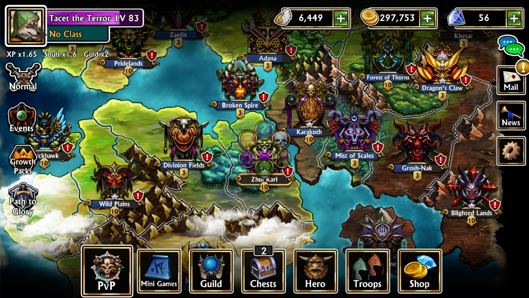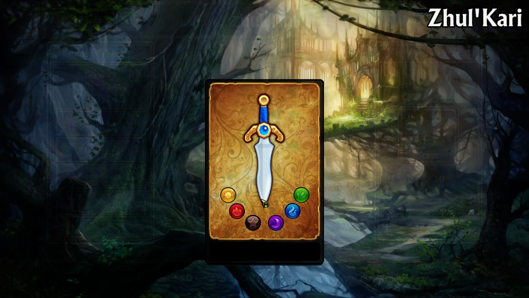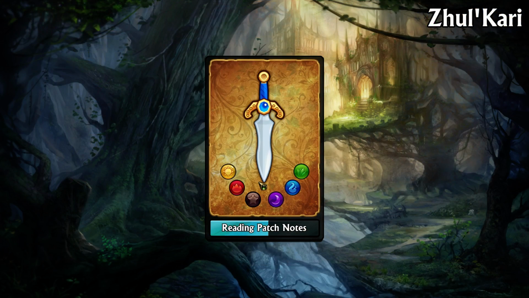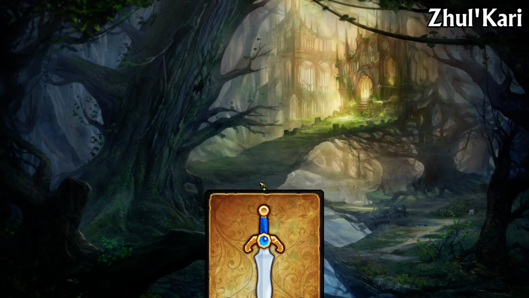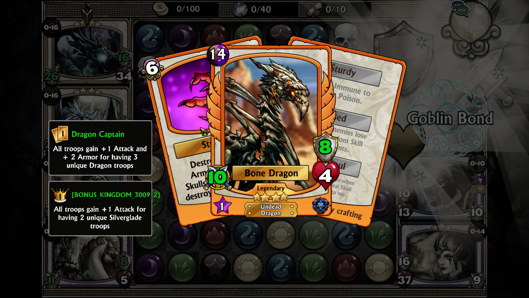Actually, we're a little bit higher, so it's a pretty fair fight here. Let's see what we end up fighting. Or actually, I don't even know. His team score is a lot higher, but that might be because we don't have our Silver Maiden upgraded at all. If I'm not mistaken, we still have it at level 1, no traits. Yeah, our level 1, no traits, Bone Dragon, level 1, no traits.